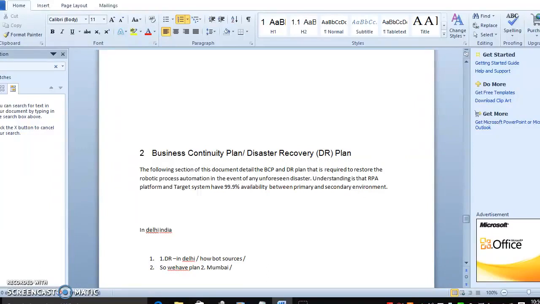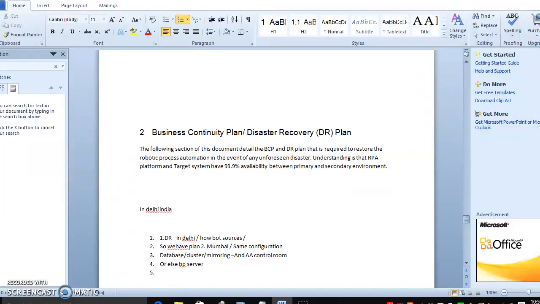So the same configurations, whatever they may be, you have the database structure, cluster or mirroring, and control room server access, or else if you are using Blue Prism, the BP server, code access, resource client.